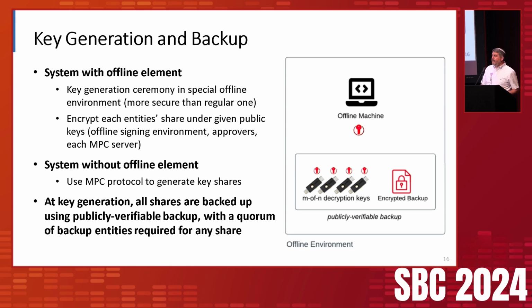The fact that it's publicly verifiable backup means that given the asset public key, given the public keys of the quorum backup entities, you're able to efficiently verify that the ciphertext indeed holds the correct asset key and nothing was corrupted. You don't need to expose any key material in order to carry out that verification. That's a very, very important property.